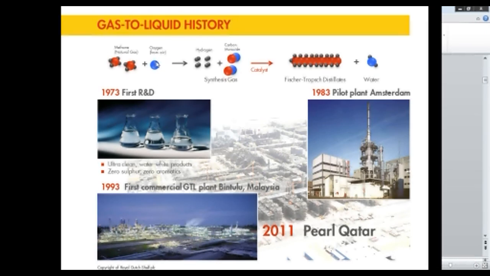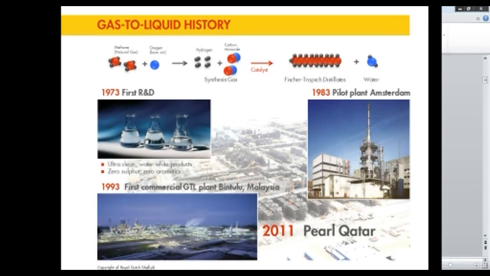Well, just to give you some background here, this process was first developed in the laboratories in Amsterdam. And you can see here these very nice products. You can already see it's very clean. It's like a water type of product, so very much unlike the regular gasoline or diesel that you buy. So it's characterized by the fact that it has no aromatics and also has no sulfur.